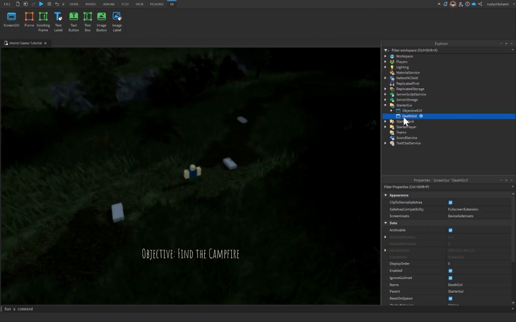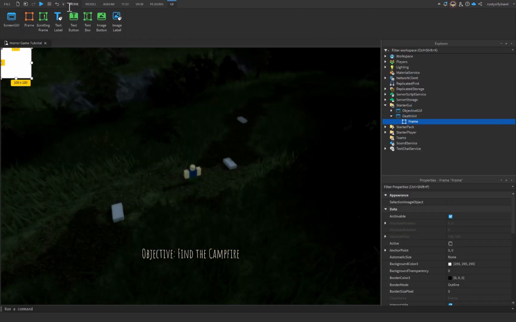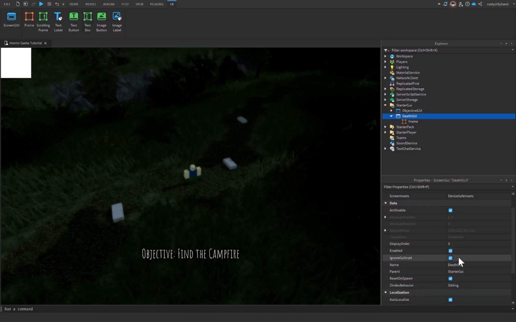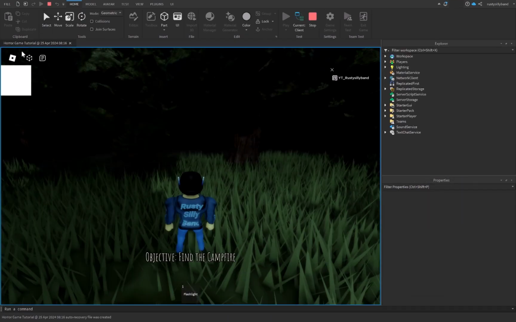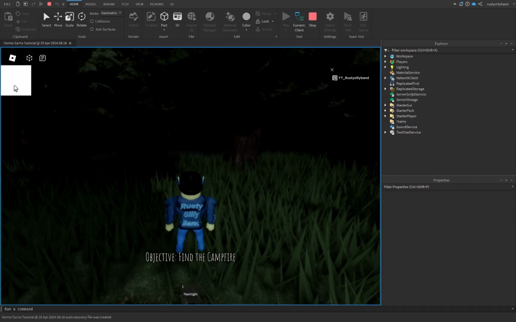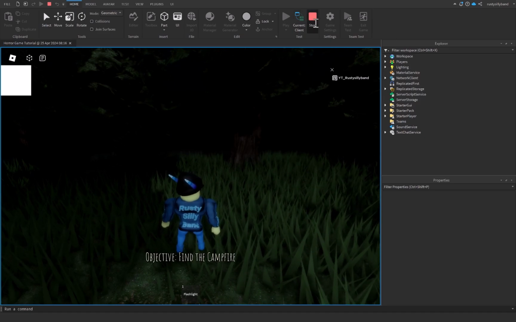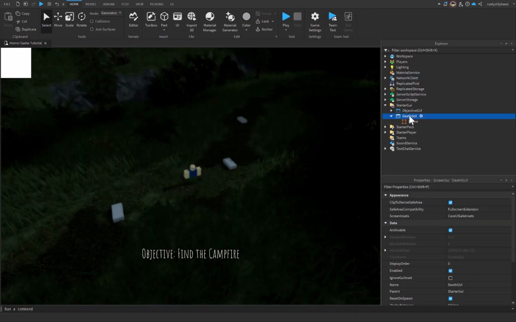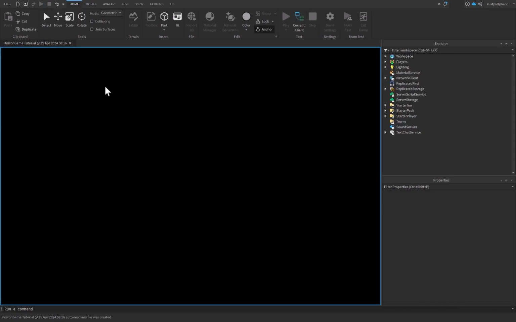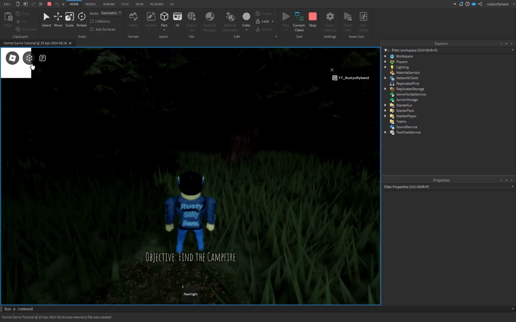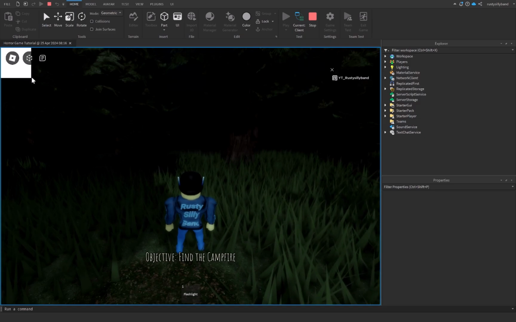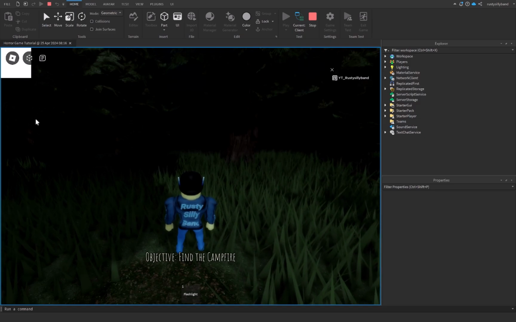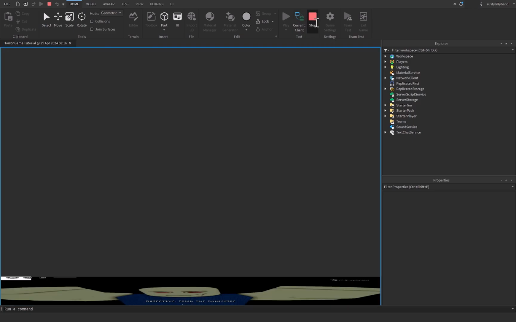Now, when you put a little GUI right here, let's say we had a frame up here in the top left corner and we did not have Ignore GUI Inset on. If we were to click on play, you'll notice that these little icons are going to push our frame downwards and it's not going to actually work all too well. However, if we stop the game and go into our Death GUI and turn on Ignore GUI Inset, then when we go ahead and play the game, you'll notice that our frame stays right where we want it to be. So when we ignore the GUI Inset, which is pretty much all these menu items pushing whatever we want downwards, then we can actually just have the frame right where we want it, and that is perfect.